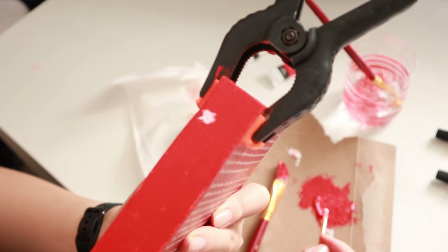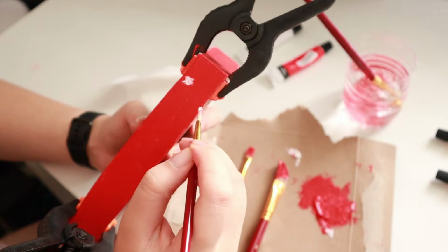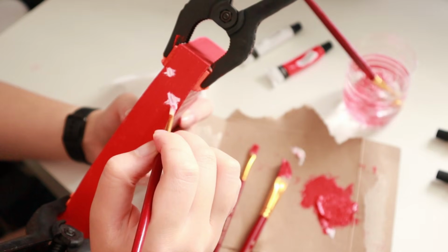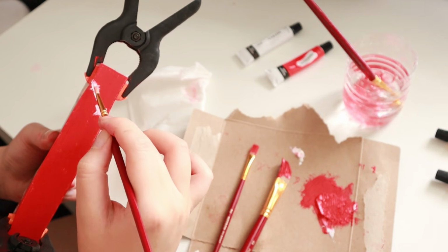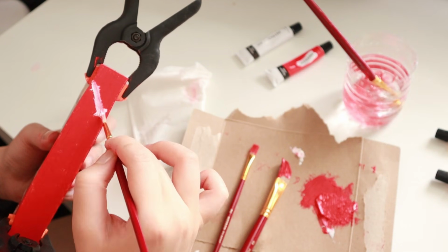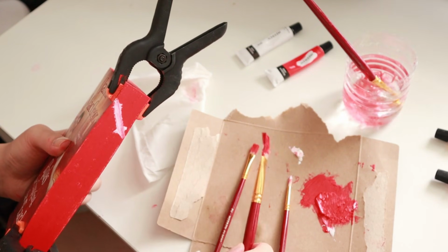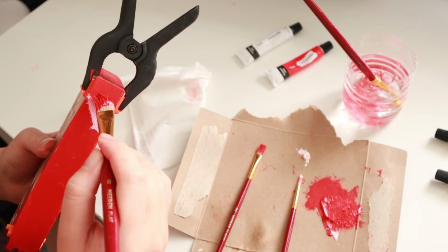And I was like, I can continue making splotches and say to people that they're stars, or I can try to do a very general design, which is an ombre design. So this is where you're going to see me try to really rough it out, blending this white and this red and trying to make an ombre pinkish color. I had full faith that if I just kept blending hard enough, it would look the way that I wanted.